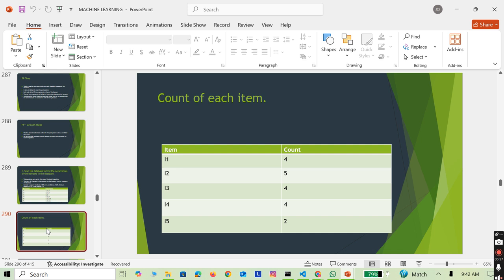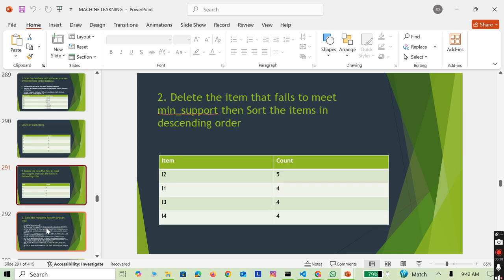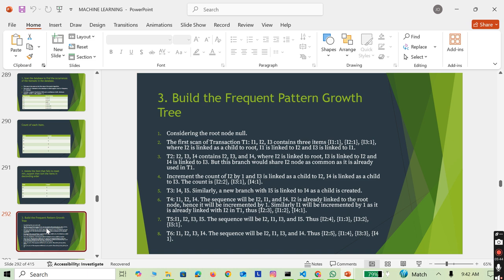So when we do that, we find the count and we delete the ones that do not meet the support threshold, then arrange in descending order. So we remain with I2, I1, I3, then I4. Focus a lot on I2, then build the frequent pattern growth tree. We first of all consider the root node null. Then the first scan of transaction T1, I1, I2, I3, contains 3 item sets.